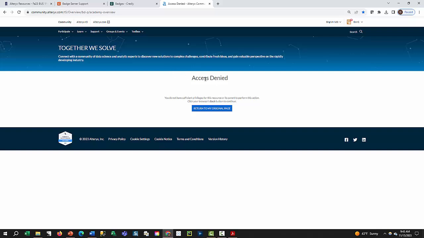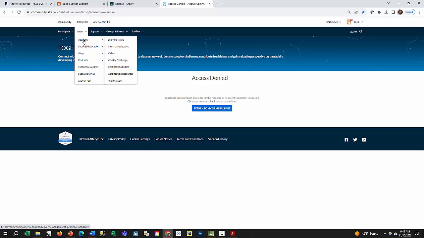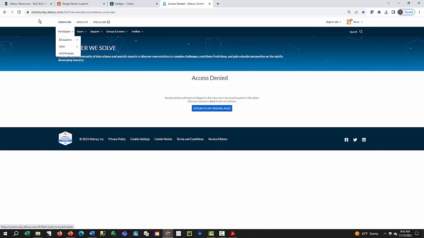I'm not sure why this is, with this whole single sign-on, but I'm not sure it really works. Anyway, I am in, and I'm right here. It says Community up here, and I'm going Learn, and this is the Academy, and there's a whole bunch of different things here as part of this community. Notice it says up here, community.alteryx.com. So that's different than if we went to the home page. It starts with Community in the address.